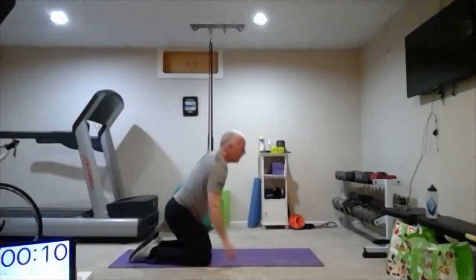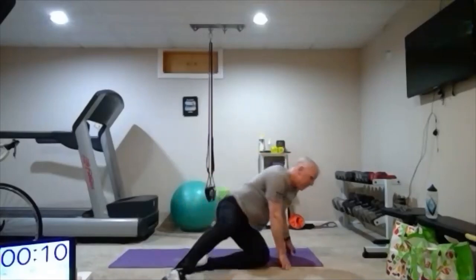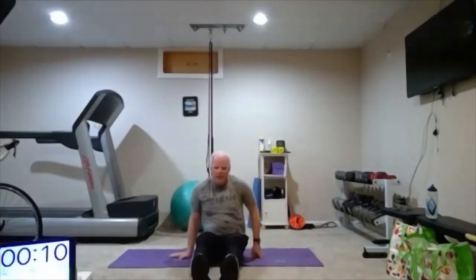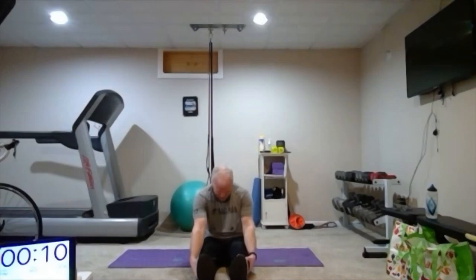All right. Onto your feet, onto your butt. So, feet together. We're just going to reach to our toes. Now, you have to do better than me because I can't even reach my ankles. But let's get those hamstrings stretched out. Reach straight forward toward your toes. Try to walk your hands down your legs. As far as you can towards your legs.